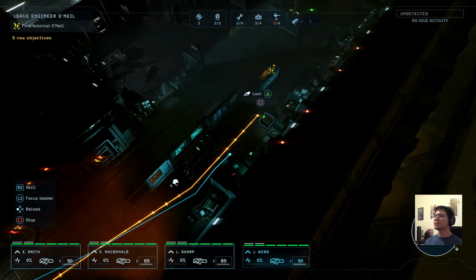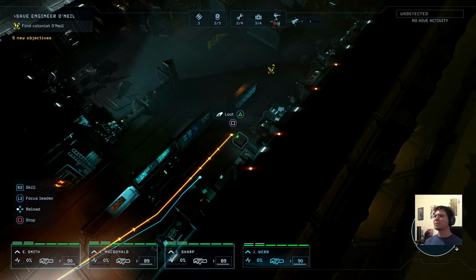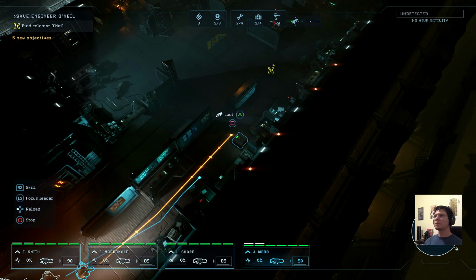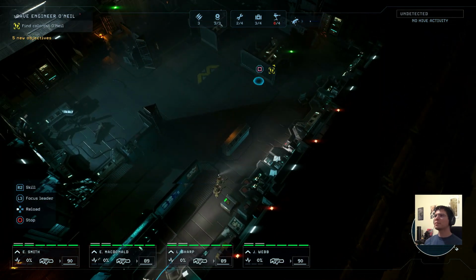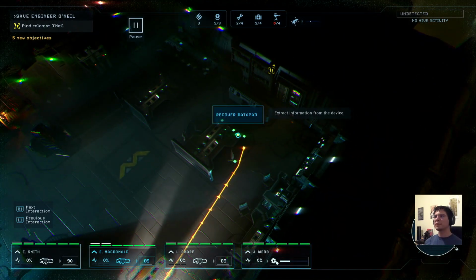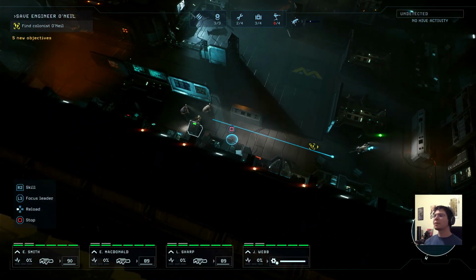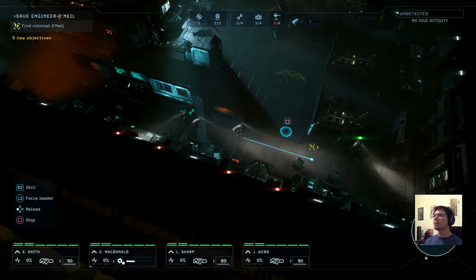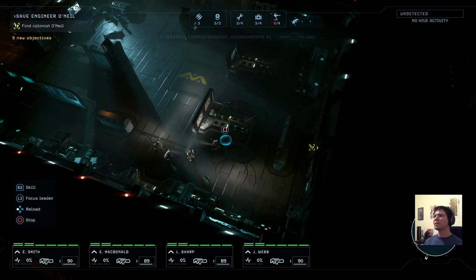Okay, we should go here and pick up this loot. Affirmative. Yeah, pick up that loot. Let's see what's inside. Oh, there's a data pad here that I missed, so we're gonna recover that. Hey, I found something. Looks like a data pad. Cool.